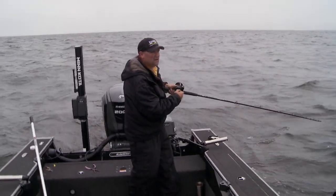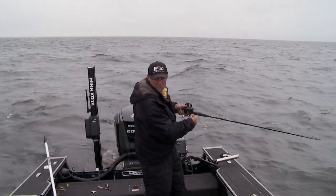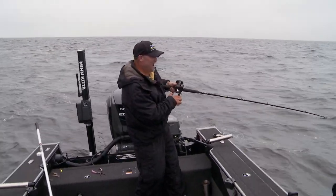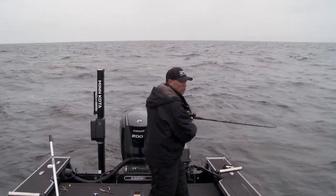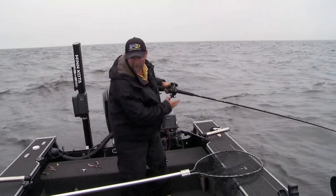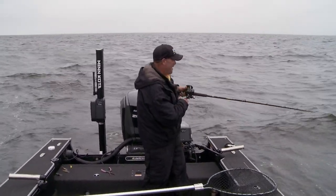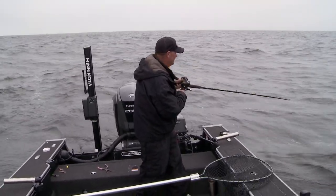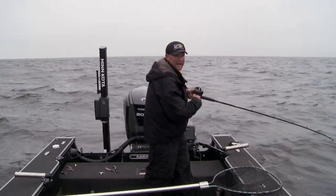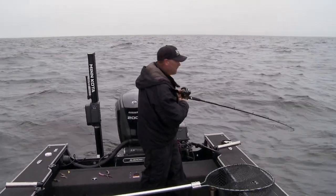Man, there's nothing easy about what we're doing today. We got no help when it comes to light penetration and helping fish see lures. Hard to keep a lure running steady when you look at the waves we're dealing with. What you pick to use for a lure can make or break your day. We got an east wind, it's gonna storm this afternoon — a hundred percent this afternoon. With this low cloud cover, this low ceiling, it makes it really tough for fish to see these lures, especially when you're fishing stained water like we are today. Sometimes it'll turn a bite on in clear water, but in stained water a lot of times these dark days can be kind of tough — they just don't see as well.